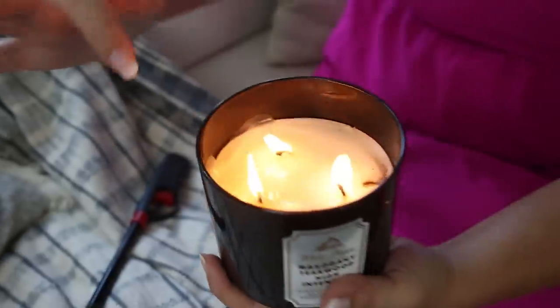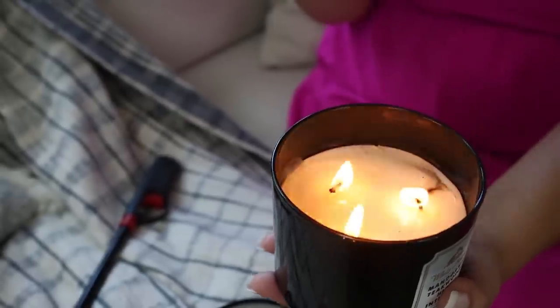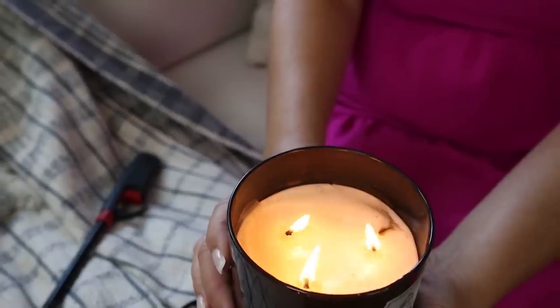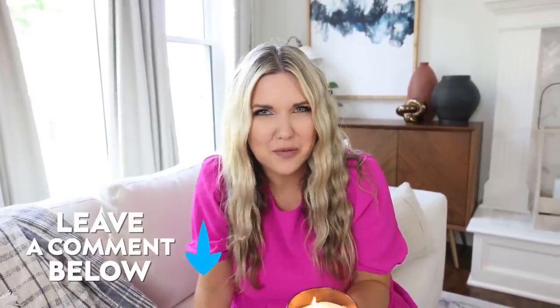I will say I got wax along the edge, so maybe you need to just let the flame sit for a minute and get a little bigger before lighting all three sides. A tip for the candle hack: light one candle and wait about 30 seconds before turning it to light the others. But now that I think about it, it would take me less than 30 seconds to just light all of them, so I'm not sure if that hack is worth doing. Let me know if you've ever tried this!